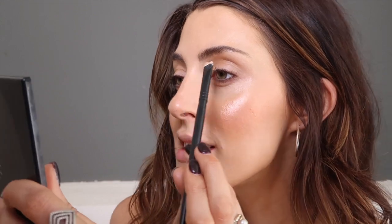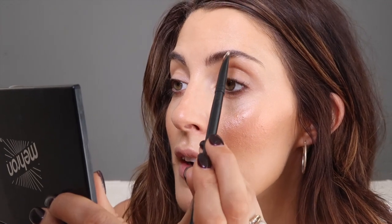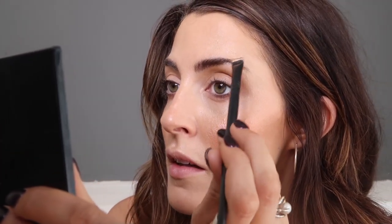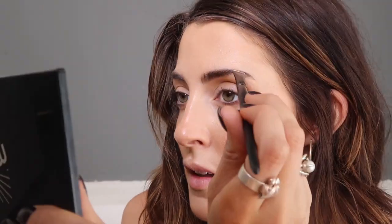And this is going to be really light because the look that I did for the Anthem shoot, it wasn't a very strong drawn on brow. It was almost like flickers. What's great about this brush is it's really fine, so you really can either draw a sharp line or you can feather. I've got a little empty patch here, so I'm going to start there and do upwards motions to create some fake hair. Work my way up to the arch. And I'm going to create a little bit more of a sharper edge there, so starting from the top, I'm going to draw downwards.